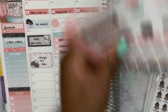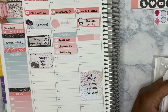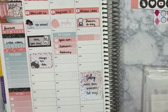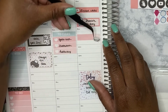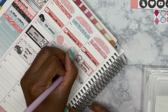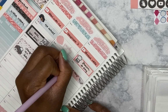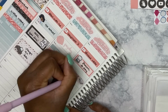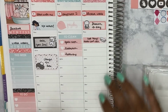Okay, so a while ago I did preview that I was coming out with vinyl cash envelopes, but I have not made them. I only made 2, so I want to make them and I want to get those listed. So that would be my goals for Wednesday.